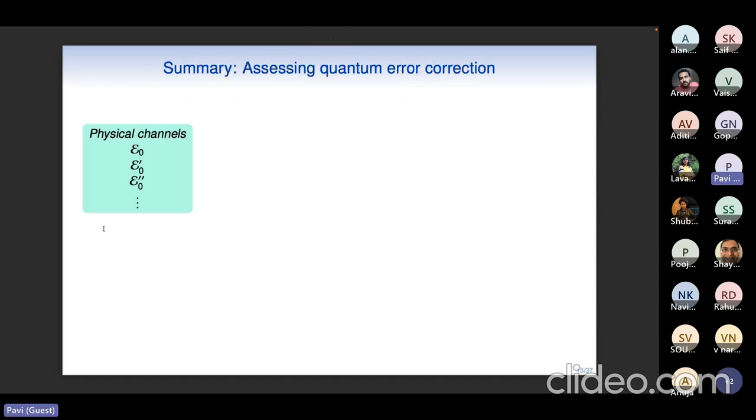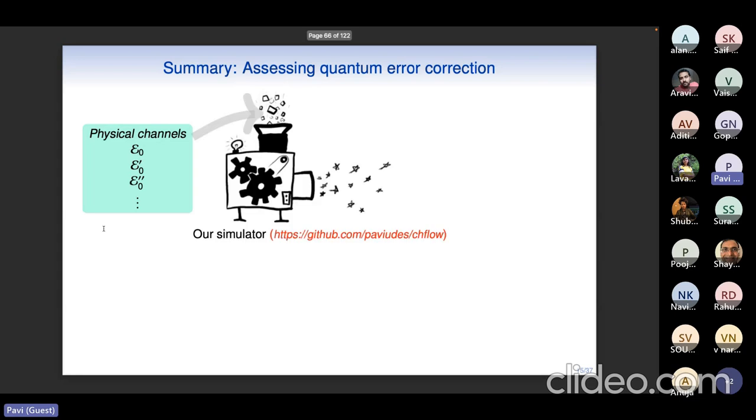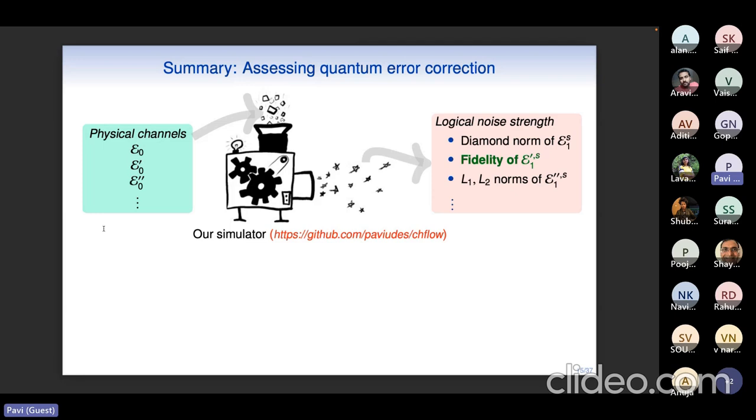Now, we basically saw a way of understanding noise on physical systems and metrics of noise, how to characterize the strength of noise on physical systems, and what we mean by logical noise, which is the effective noise after error correction. Now let's look at what we need to do with these two quantities. Remember, we had physical channels. Now we can compute effective channels from these physical channels by actually computing the effective channel of a concatenated scheme. I won't go into the details of how to do it. Specifically, there are some mathematical nuances there, and if anyone is interested, please talk to me, or it's detailed in this package that we have.